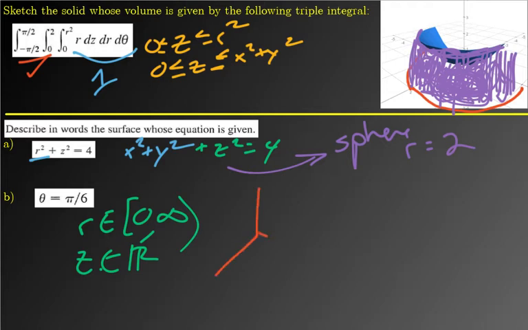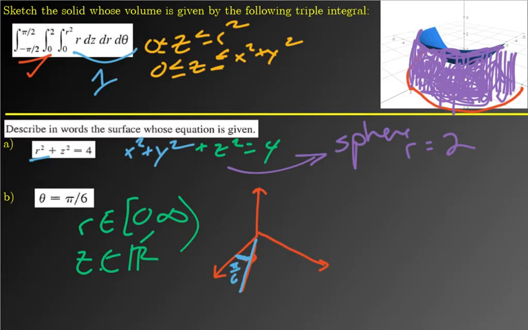So if you're thinking cylindrical coordinates, pi over 6 is like right there. I'm probably going to mess up this picture. I'm going to say pi over 6 is more like that, because otherwise it's going to blend with my z-axis here. Maybe we'll do colors too. So I'm going to say that is pi over 6, and that's this.